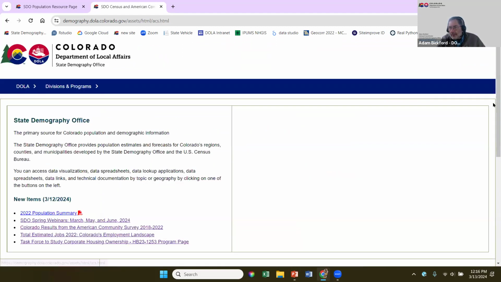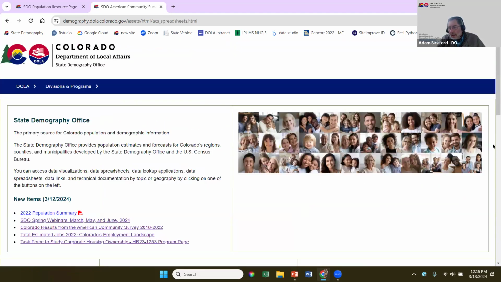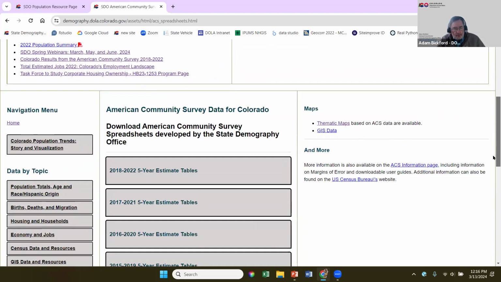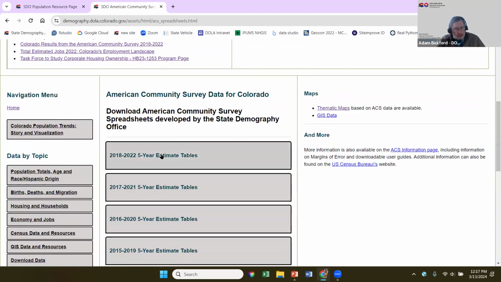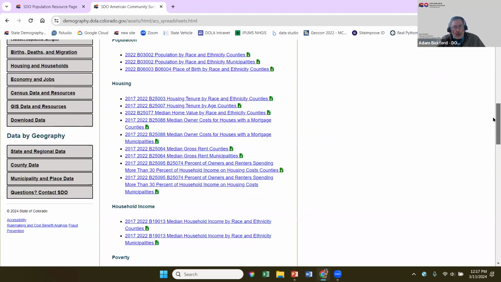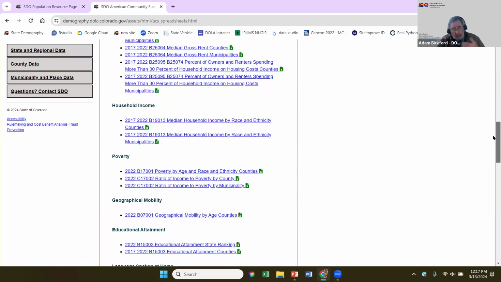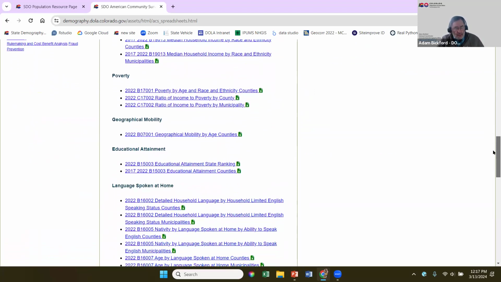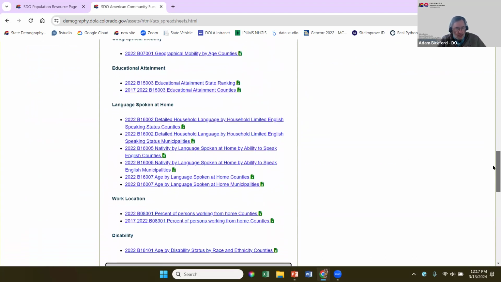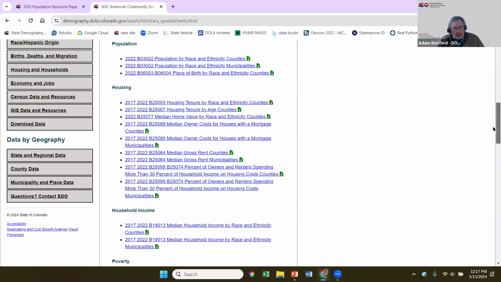We additionally have information from the American Community Survey. This is where we get a lot of requests for social statistics. This is our main source for that. You can see that we've got a whole set of spreadsheets by county and for municipalities that are differentiated by topics. We will return to this in May. We'll talk about this in a little bit more detail then.